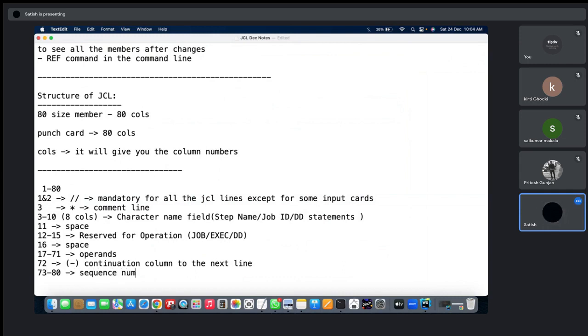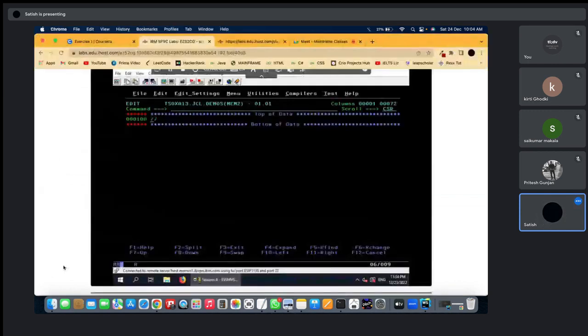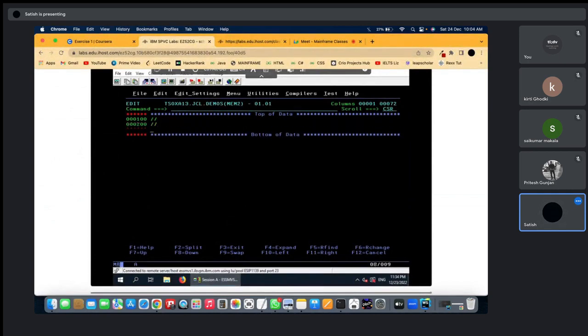For every line that you write, this sequence number will be there. For example, let me show you. Let me write some lines. If I move a little right, you can see for every line that you're typing, there is a sequence number.